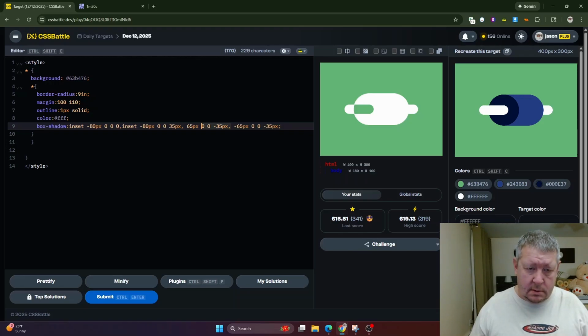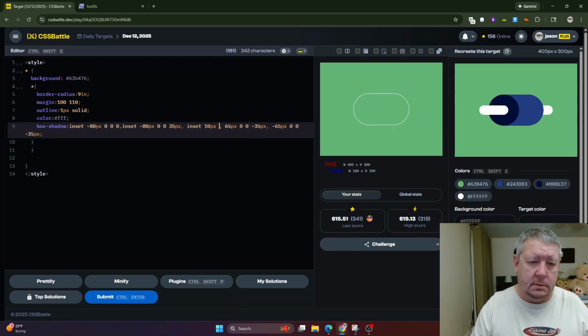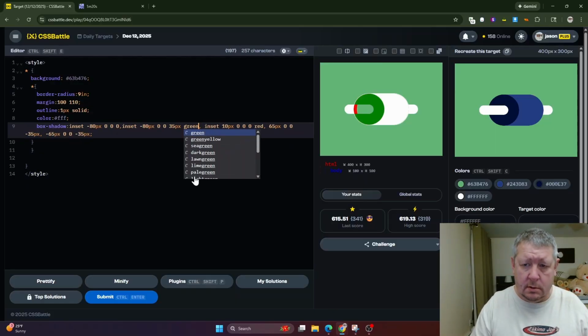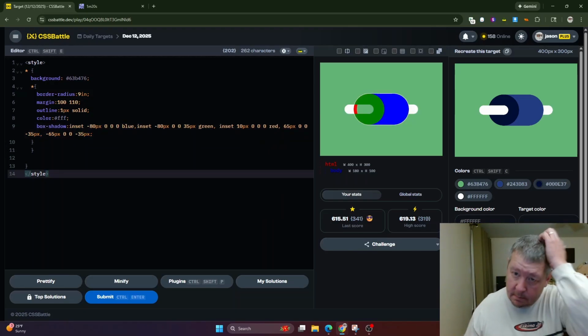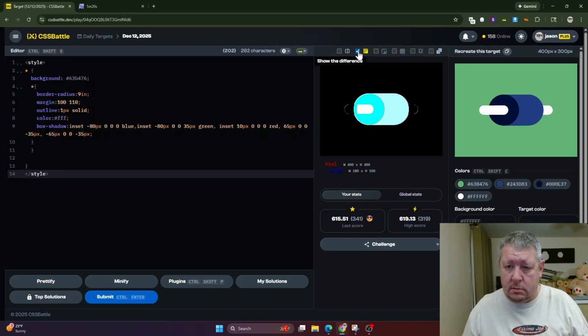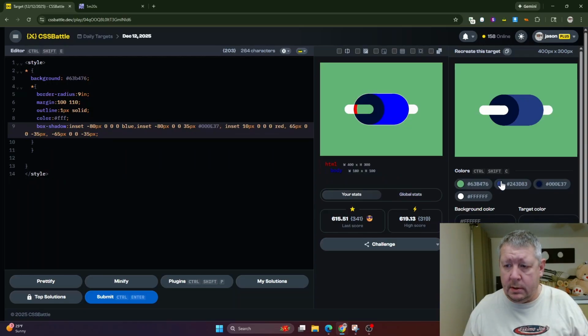Right, this is a nub. This is a nub. This is not. So we need one that is inset 10 pixels just because I need something. 0, 0, 0, red. And let's make this one green and make this one blue. Okay. Something is out of order. The green thing needs to be this color. The blue thing needs to be this color.